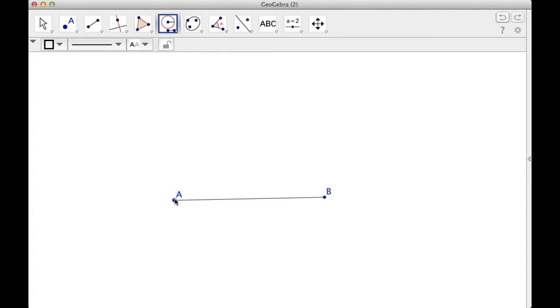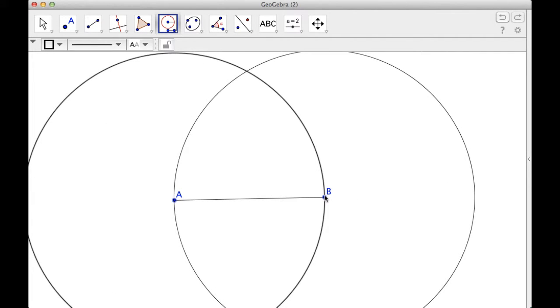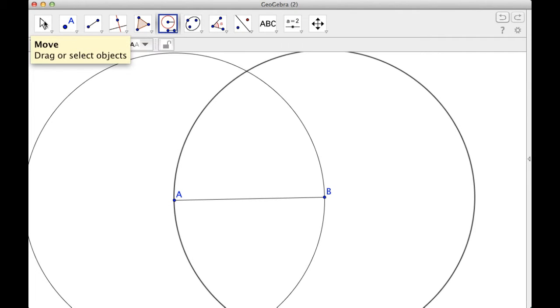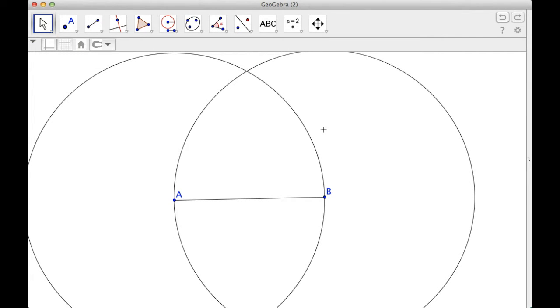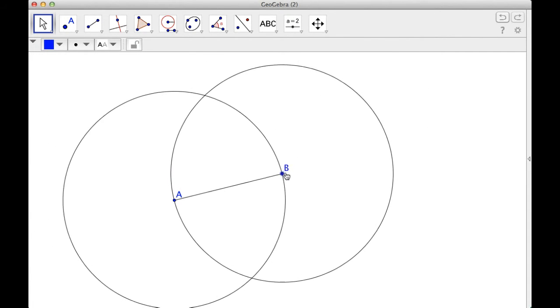What I'll do first is measure from A to B. That's equivalent to, in the real world, setting your compass size so that it's stretched from A to B. And I get this. Then I want the center to be at A, so there we go. Then I'm going to do the same thing again, go from here to here, and then there. I have a sneaking suspicion that I always do that backwards, but whatever, it doesn't really cost me anything. So I have this, and maybe you can almost see what's going to happen at this point.